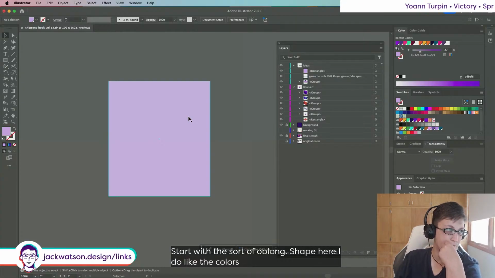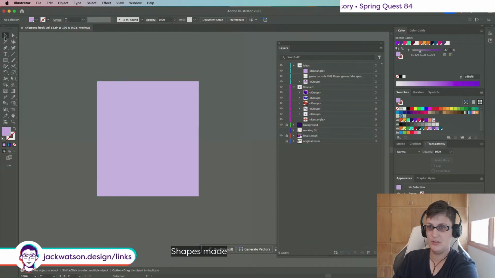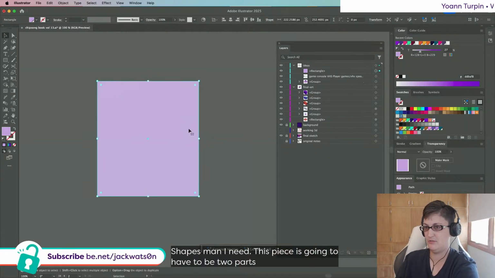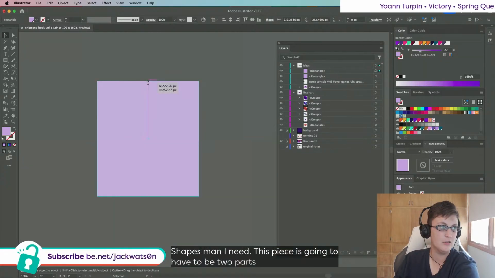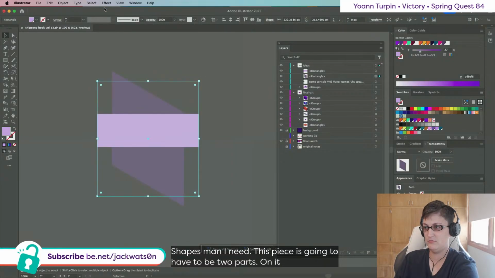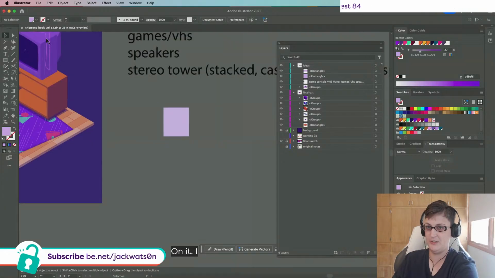Alright, which kind of shapes am I gonna need? This piece is gonna have to be 2 parts. So I'm gonna do a raised part on it. Alright, I'm gonna actually do this. I'm gonna select this.